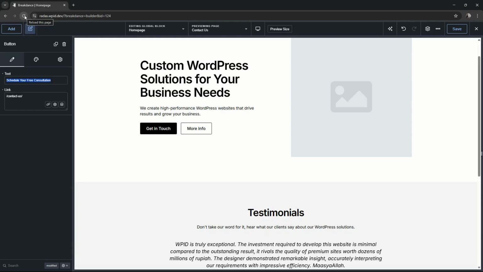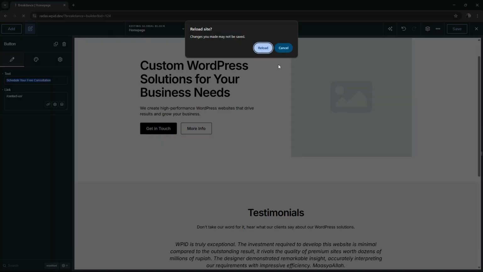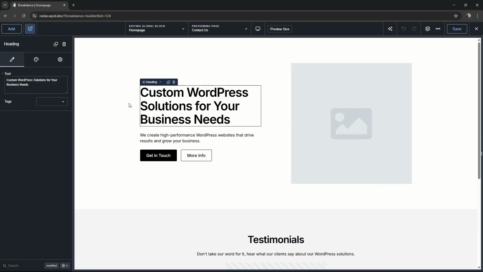And then put this global block and replace the static text we want to translate with dynamic content from Radas.